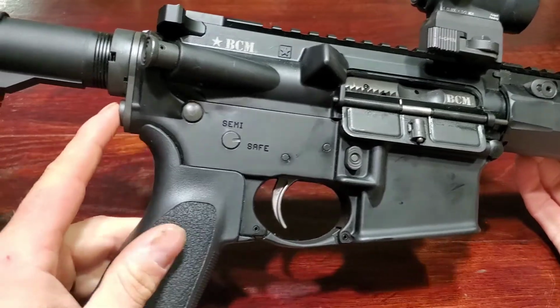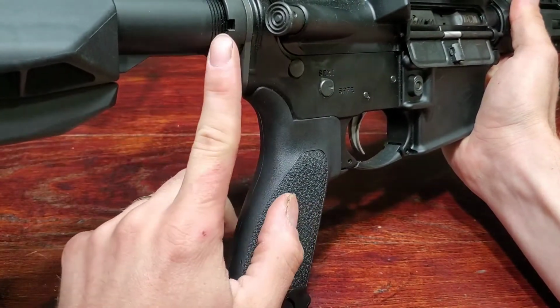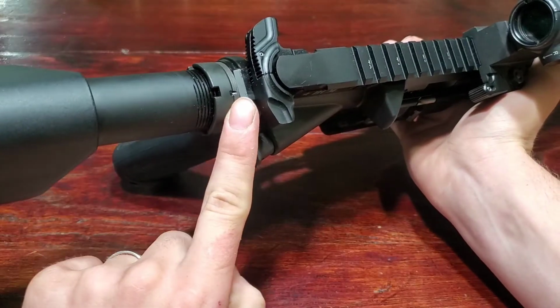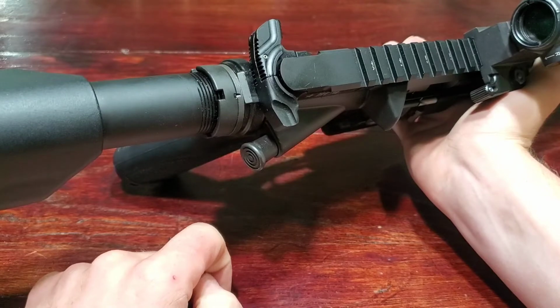Behind that, some really simple stuff. We have the base plate between the castle nut and the receiver. The castle nut is what holds everything together in the back here. These should be held down, torqued to spec, and staked in place. That is the way that it's supposed to be done. If it's not done that way, it is not correct.